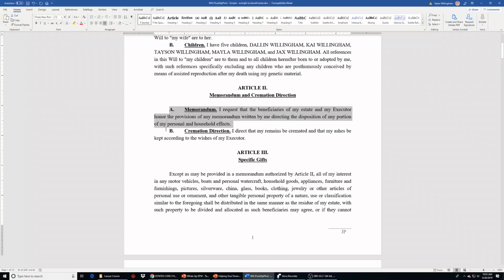If you're going to do this, you need to do it in your handwriting, or you need to type it up and sign it. Now, a lot of states will recognize this. In Texas, we do not legally recognize this if someone challenged it. However, to date, I do about 100 probates a year. I've yet to have anyone ever challenge a memorandum because no one cares about your junk. They just want your money. So no one ever fights over this, but I'm sure it's happened before because there's actually case law on this.